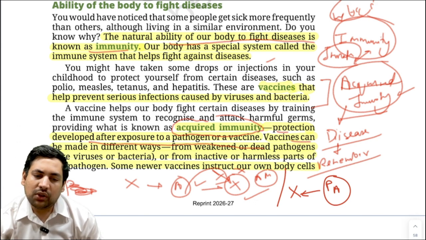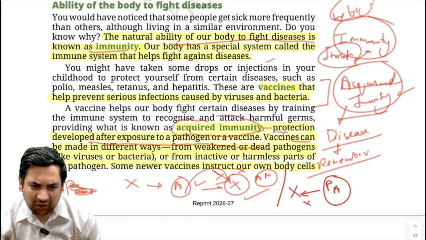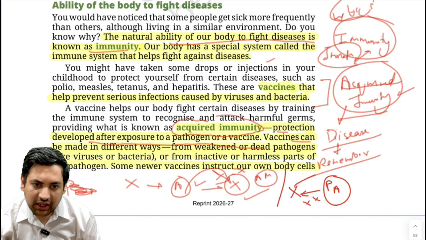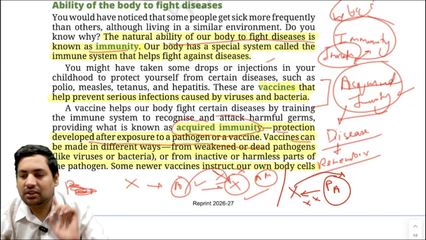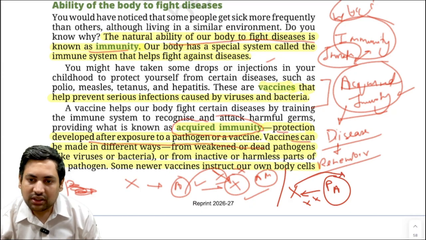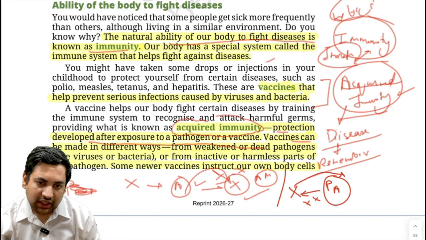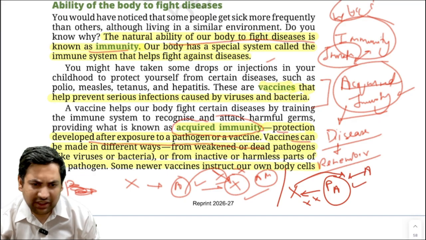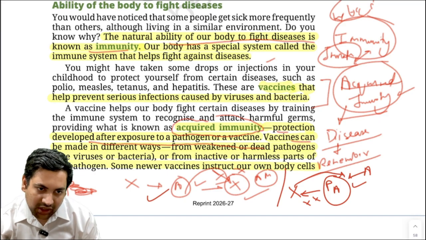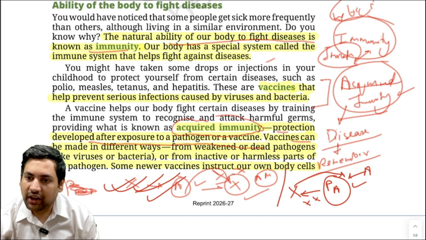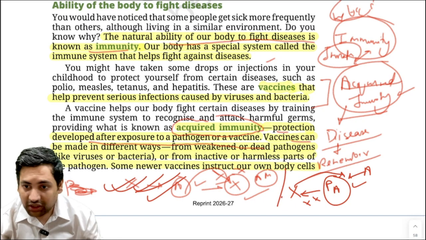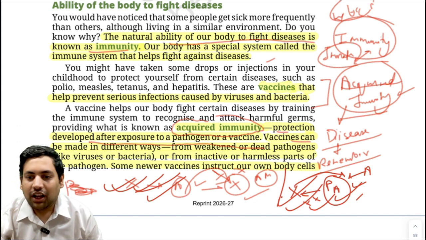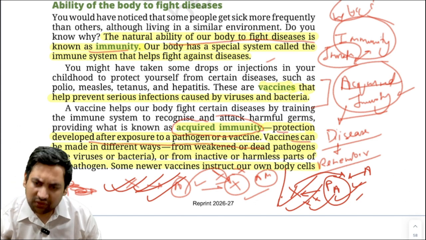Now, what will X's body do? It will first fight it off, which is very easy because it is already half dead, sort of, and it will create memory of this particular disease or pathogen. Then the next time A comes, your body is already ready. Correct? Same process, but here you had to get the disease to get the acquired immunity. Now, using a vaccine, you are getting the acquired immunity, but you are never getting the disease. Understood? This is the whole concept of vaccines.